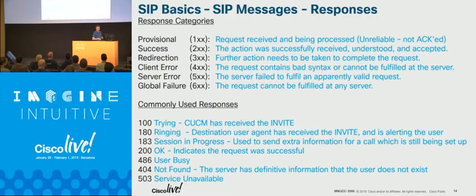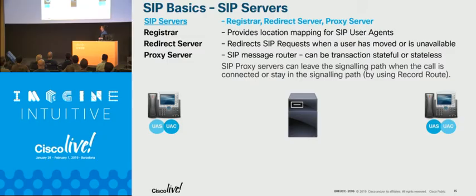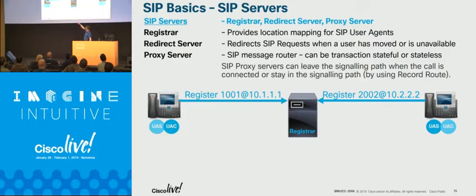So typically what you're going to have in this environment is some kind of server. And if you look in the standard here, you'll see there's the registration server, the redirection server, and the proxy server. So they aren't all physically different servers. They can be in one box, but they're providing specific functions. And so the first one here is that registration server, so not supported on the trunk, but supported by devices. And in that registration server, you bring up your device. The first message that you're going to send is this register. You register your number and the IP address of your device.